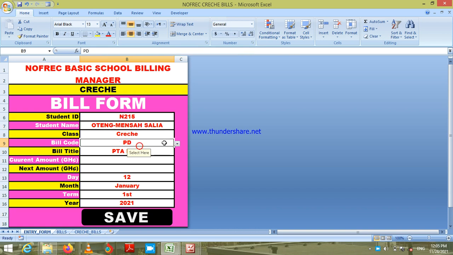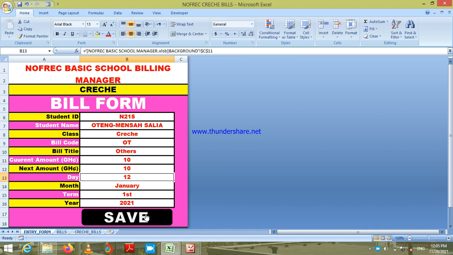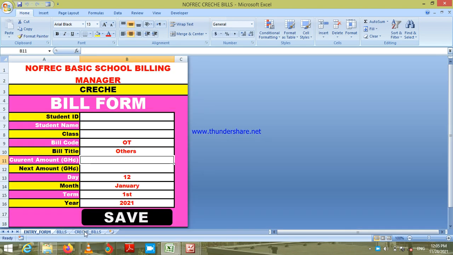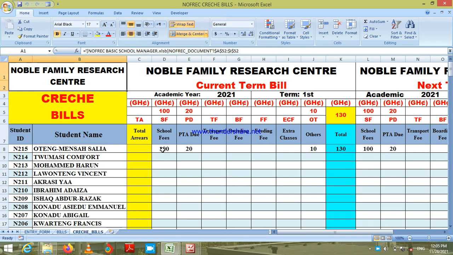He's supposed to pay other bills that have not been specified here, so we select others, and that is 10 cedis, and it will be 10 cedis next time, to be saved. And the name and the monies have appeared in the class BELL worksheet under any of the BELL titles.